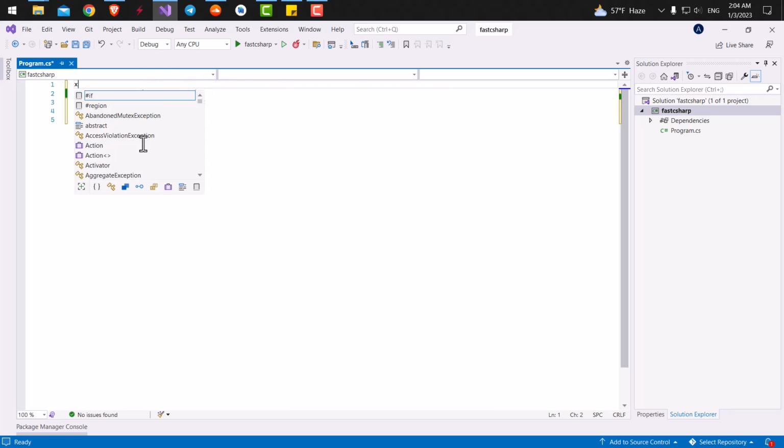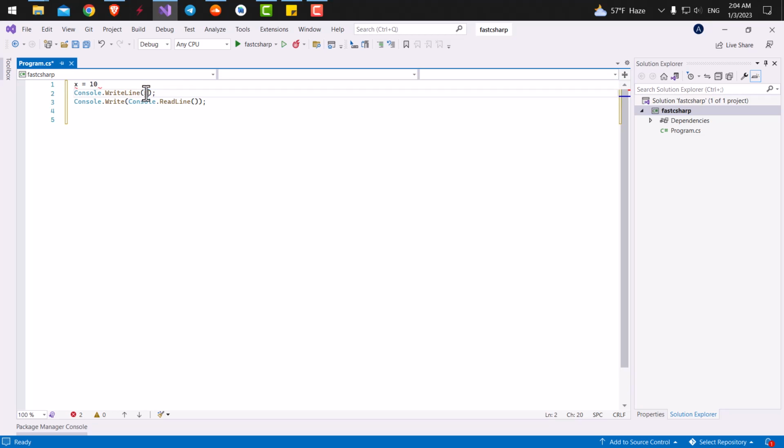For example, if we have an x equal 10 variable, so x here is our variable, we can use x anywhere inside our code. And if we suddenly want the x to be 12, if we just change the value up here, all of the other places that we used our variable will be changed to 12. And also we can use equations on our variable. So we can add numbers, subtract numbers, and anything else.